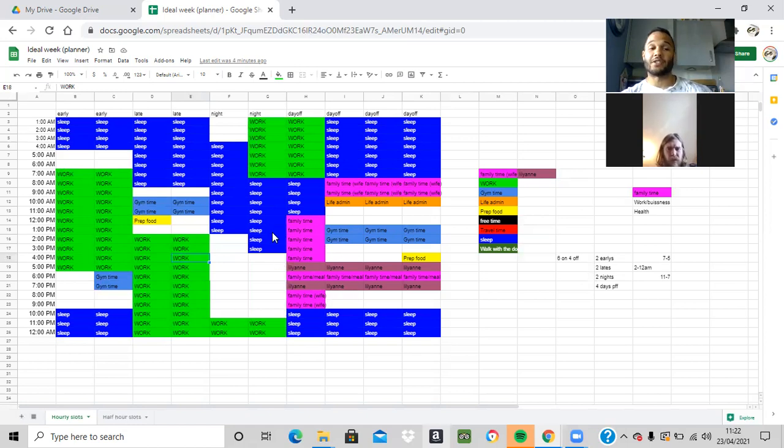Then you can say, if I wanted to bump my training up, where's going to suffer? I need to make sure it's not my family time or my work time, because those are the big three. If you have to bump up your training because your goals have changed, it's going to come out of another time that is your time for something you want to do, like a hobby or other things.